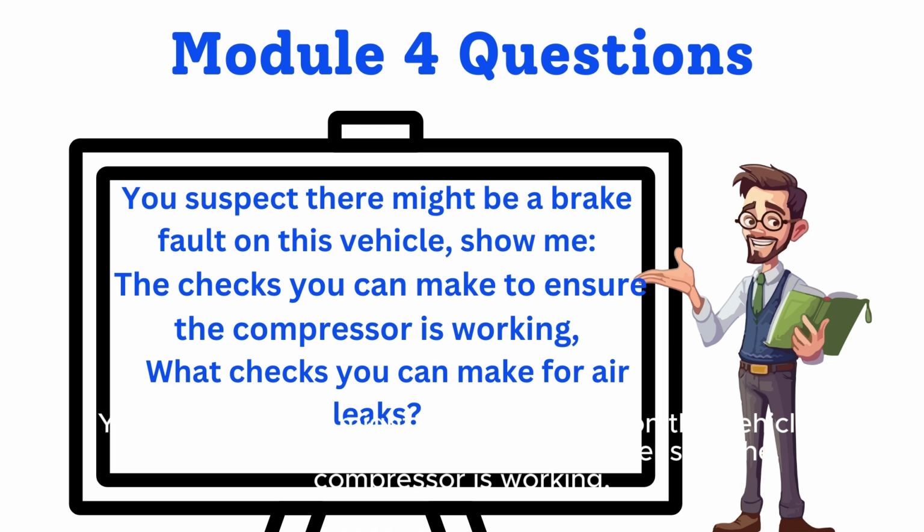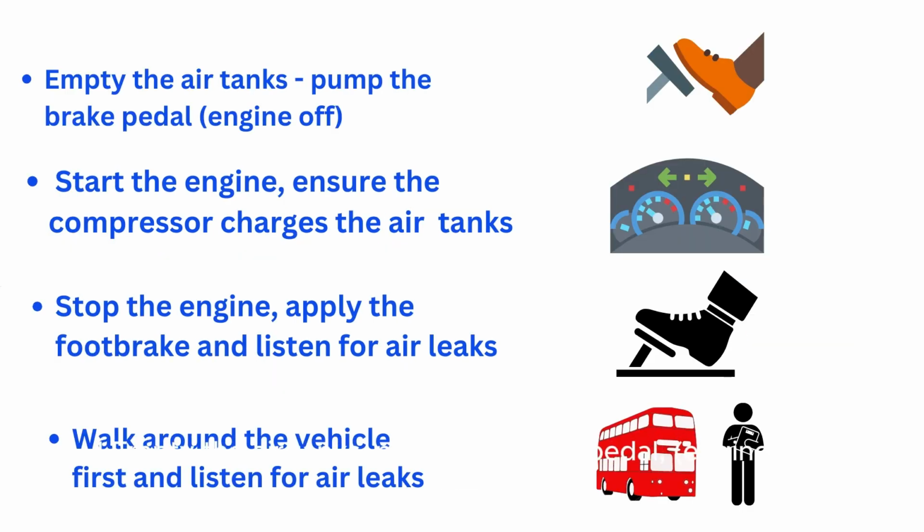You suspect there might be a brake fault on this vehicle. Show me the checks you can make to ensure the compressor is working. What checks can you make for air leaks? 1. Empty the air tanks. Pump the brake pedal. Engine off. 2. Start the engine. Ensure the compressor charges the air tanks. 3. Stop the engine. Apply the foot brake and listen for air leaks. 4. Walk around the vehicle first and listen for air leaks.